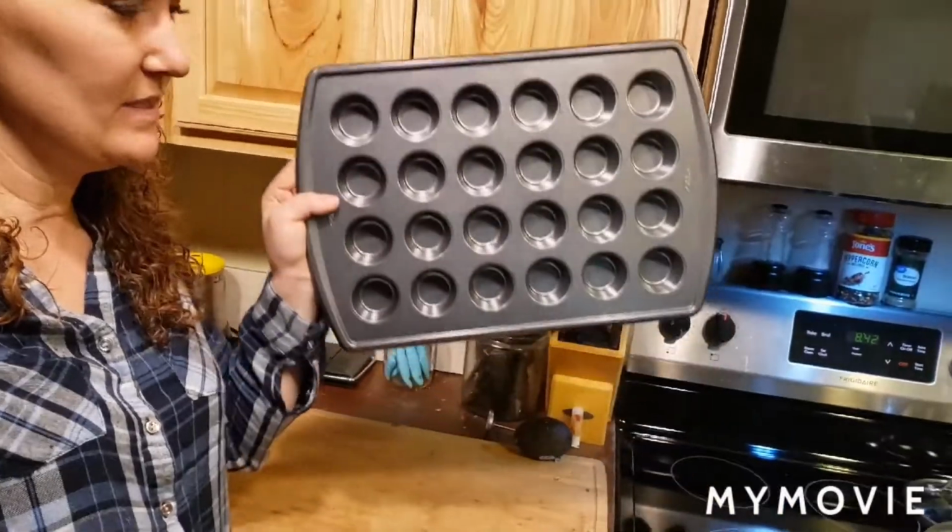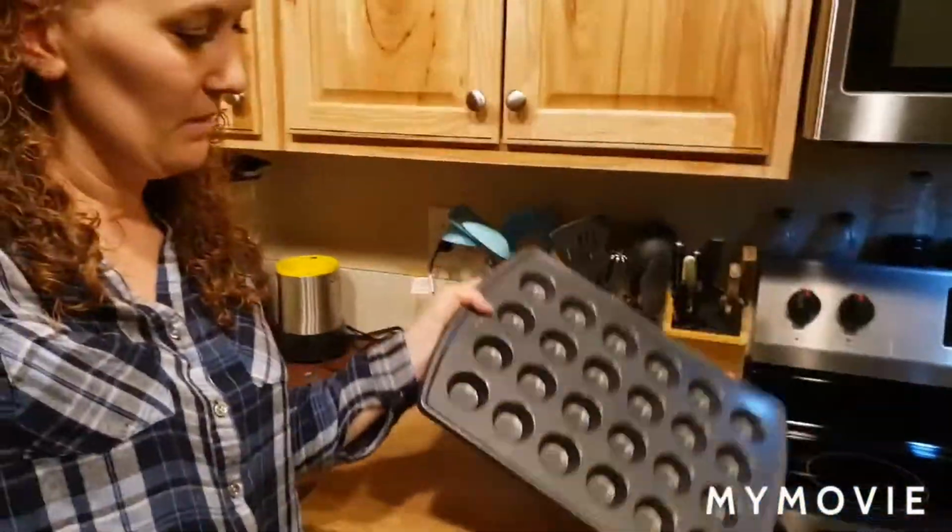So I'm gonna do them next time on these little mini cupcake tins, and I think I'm gonna make a bunch of them, and I'm gonna freeze them so we can just pop them out of the freezer and have them when we want to. I was really impressed. I think I'm definitely going to do them again. I'm gonna cook them for a few minutes less though, because they were a little more done than I wanted. Although the cheese was melted, which was great, they were so good. I didn't put the green sauce on them.